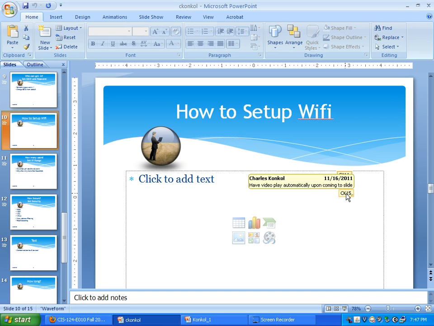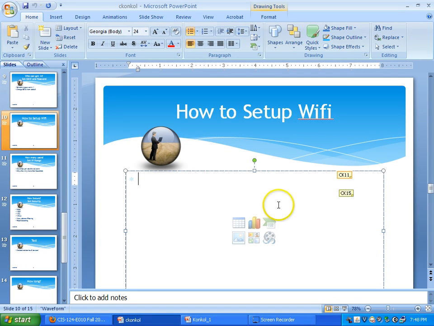By default, when you add a video, it's going to want you to click on the video with your mouse to play it. The reason I don't like that is there's been a lot of presentations I've given where I've just left the default, and I always forget to click it with my mouse. And I'm sitting there waiting and waiting and waiting, and I'm like, okay, what did I do wrong? Well, I left the default, which is click with your mouse, then it plays. So I always change it to automatic, which we'll see in just a second how to do. That means when it comes to the slide that it's on, it begins to play, okay? And there are some other options we'll talk about too.